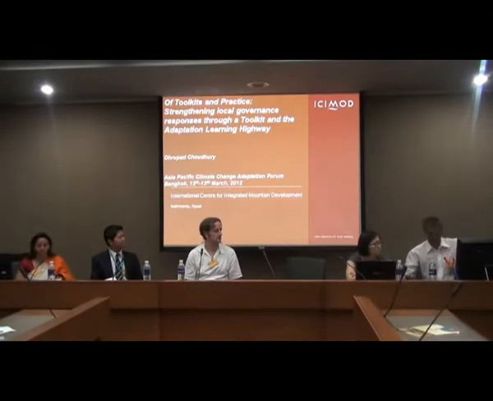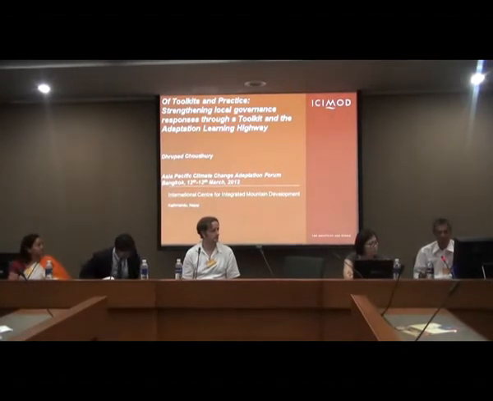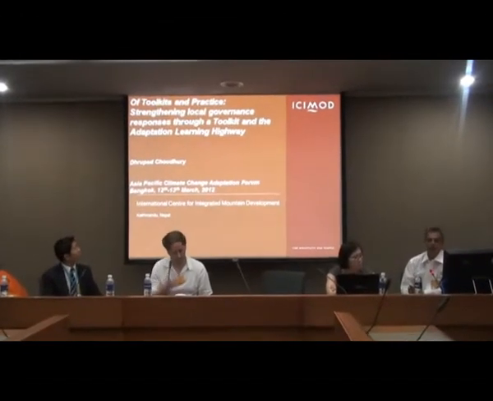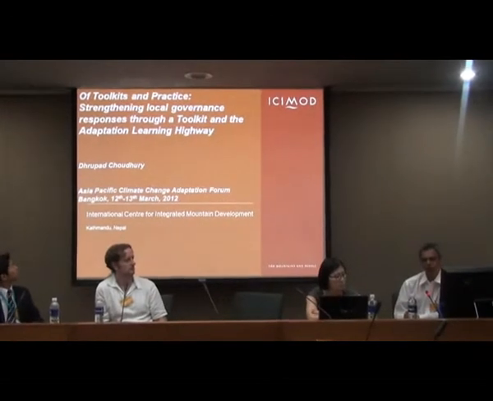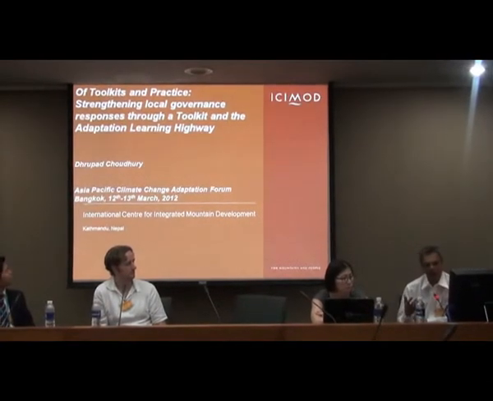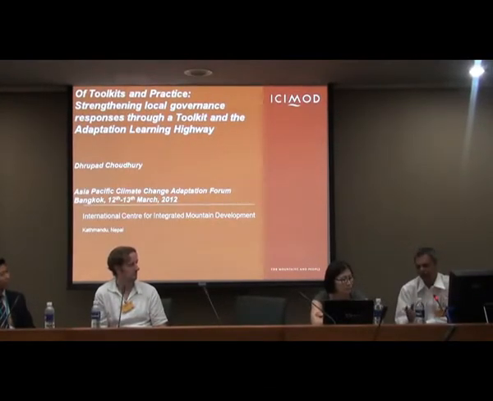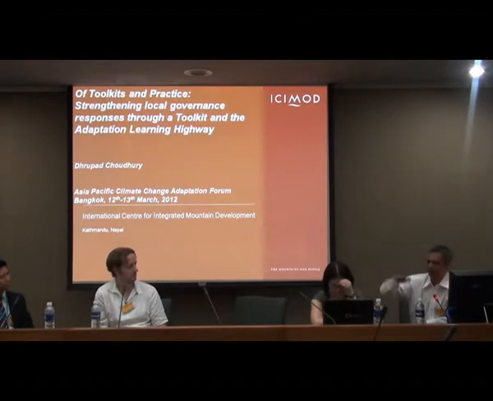Okay. So the last presentation, I'd request you to bear with me, although we are running fast out of time. I'm going to go very quickly through a PRA toolkit that we used to look into what were the perceptions of communities in terms of weather or climate variability, and what are the responses in terms of what they're doing as a response to the impacts which are there. And also touch on a second process mechanism which takes this information up the scale from the communities to the local governance level and upwards for bringing in the support which is required from the governments, right?